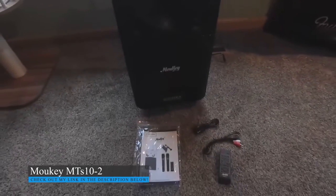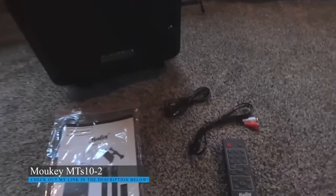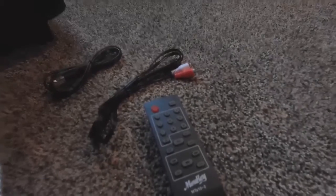And this is the Moukey MTs10-2 karaoke system. Also has cables for the line in, aux input, and a remote control.